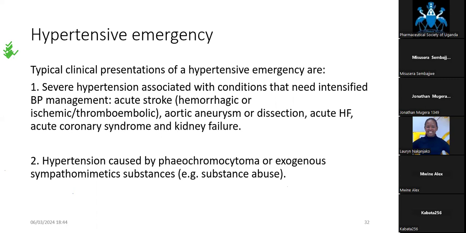Then patients can also come with what we call pheochromocytoma. These are patients who are literally having a spike of their catecholamine hormones. They are all over the place. They got a spike, so you find a state of BPs being elevated. Then you're having blood vessels contracted, you know, vasoconstriction. So you find this patient will have high BPs. This can be caused by substance abuse, very common among cocaine abusers. So you will find these patients showing up like that. Okay, so these are patients who need quick attention. These are emergencies.